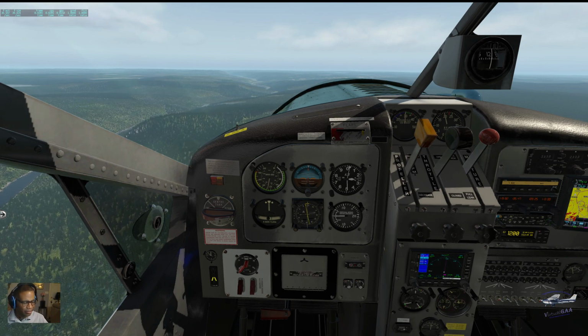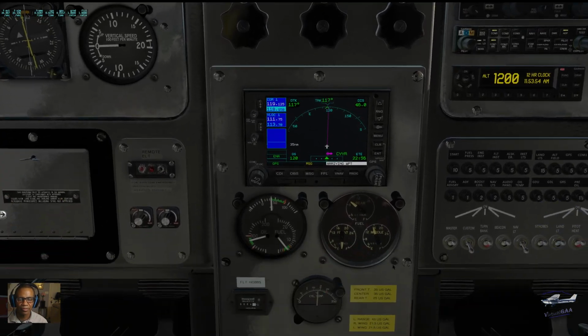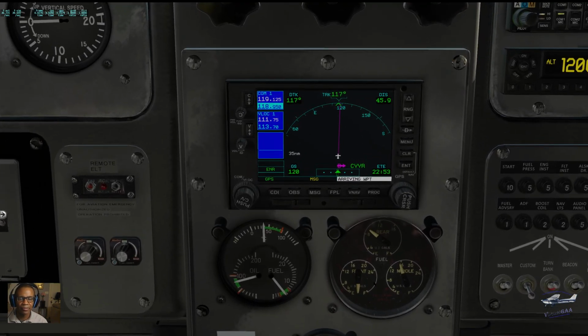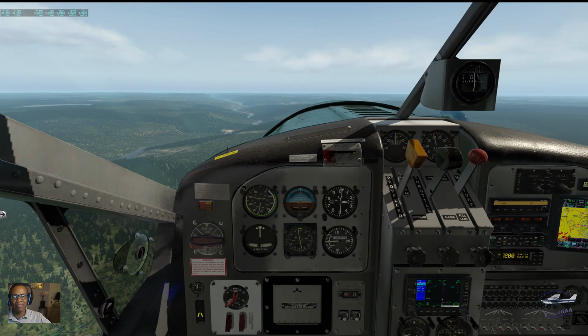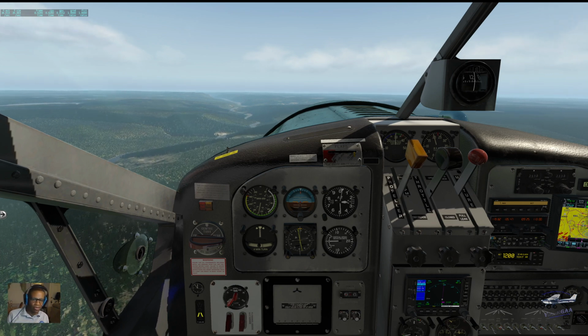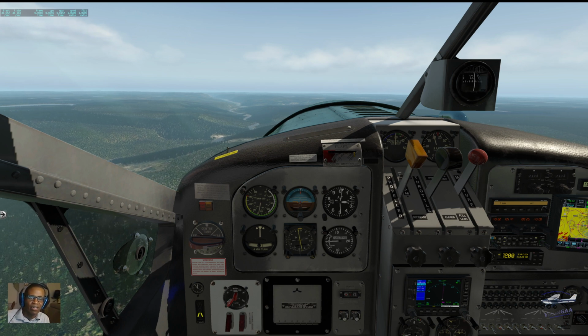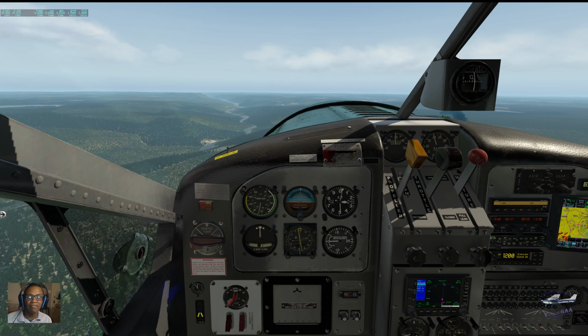Everything is in the green. I'm on that rear tank, and it looks like I ought to have enough fuel to get to our destination without having to switch to the middle tank. But I will switch to the middle tank on landing because I want to land on the fullest tank.